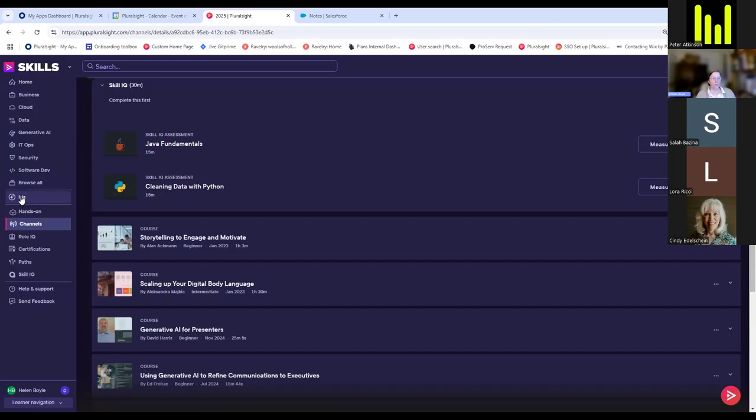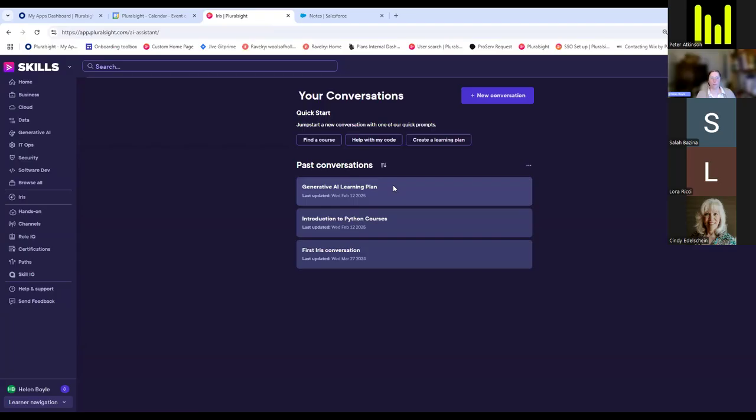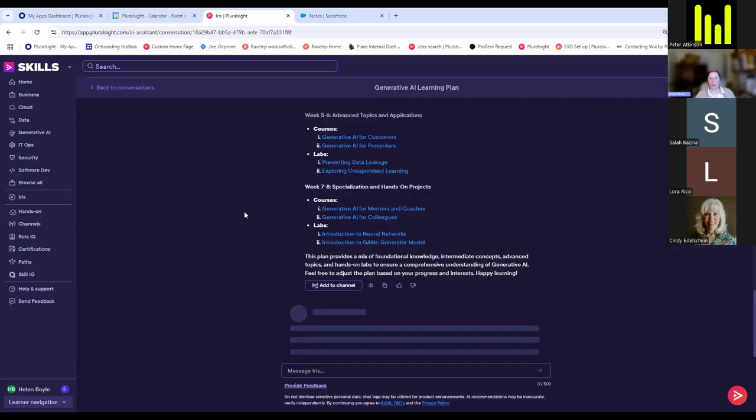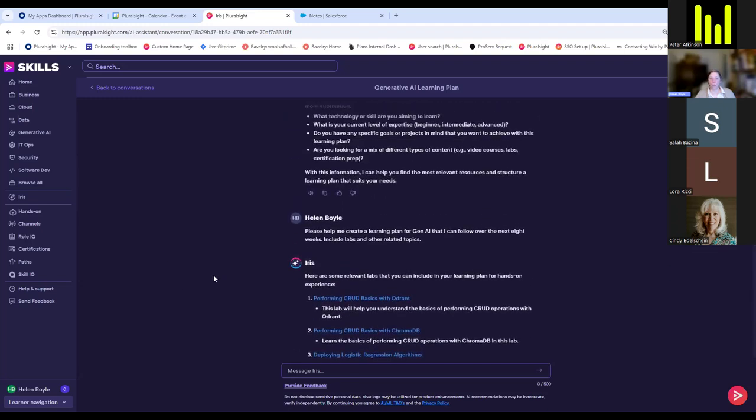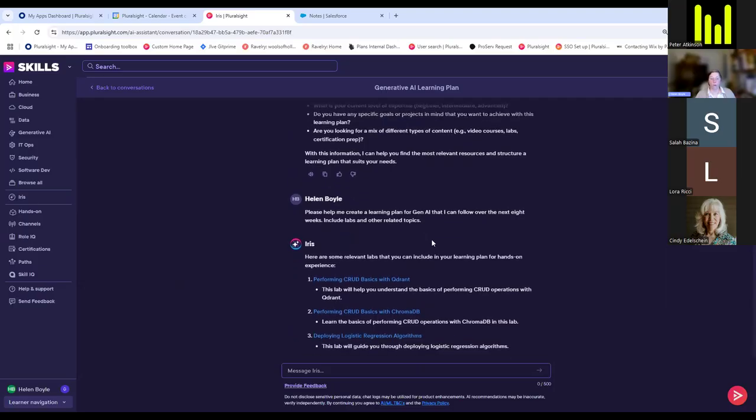This is an application that we added just recently, actually, in the product. And it's a way to get some great information created without having to do an immense amount of searching if you don't have time for it and just want to let us do a little bit of the legwork for you. So for example, I'm going to show you this one right here. I went in this morning and asked it to build out some generative AI courses for me in order to get ready for some work that we're doing internally.